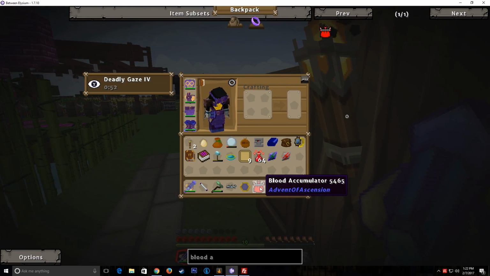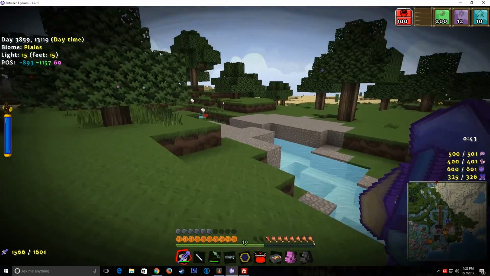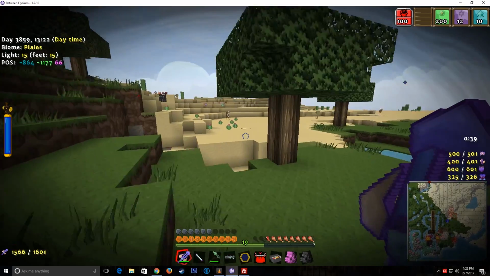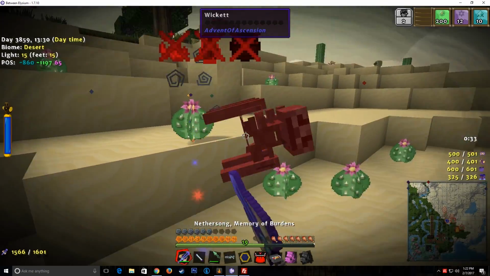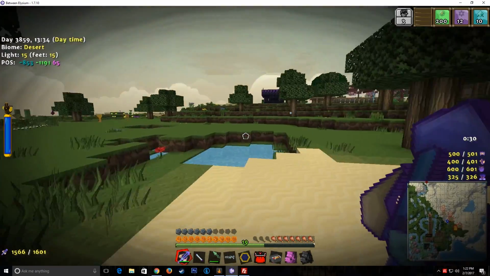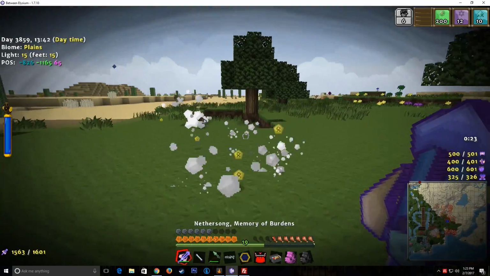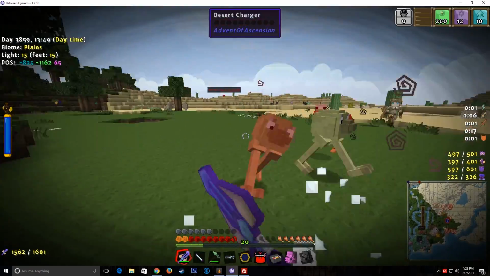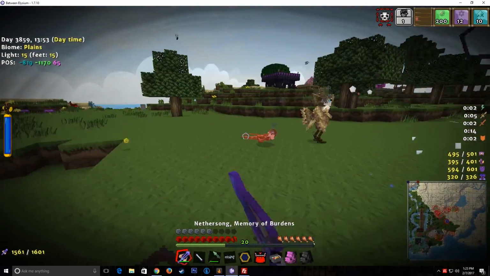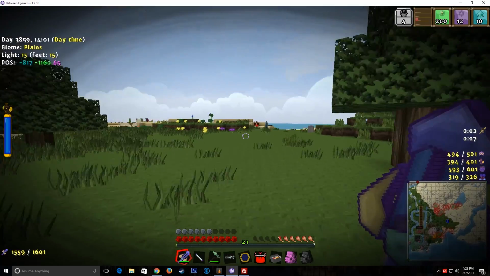So as you can see, we've created the blood accumulator. What this does is you carry it with you everywhere. And simply, when you kill something, if I could demonstrate, I will. Let's see if we can demonstrate. If we kill something, of course none of it's going to drop now, but normally the little red bubbles will start dropping. If it happens, it happens. If not, it doesn't. It's not a big deal.